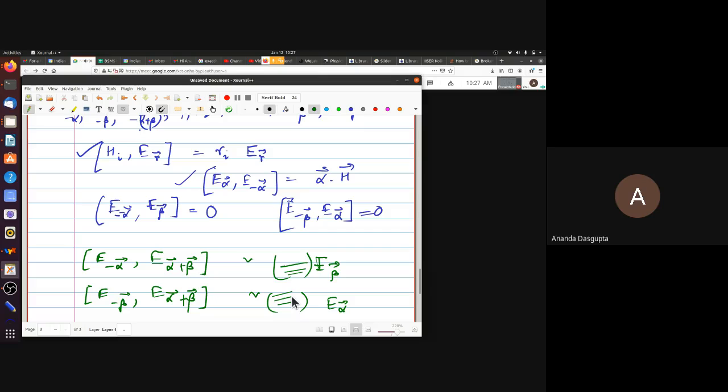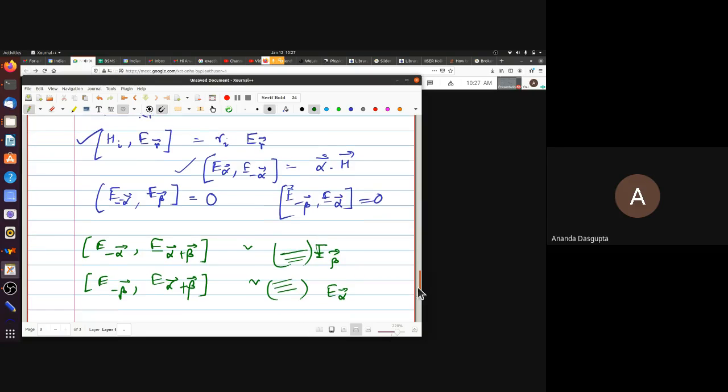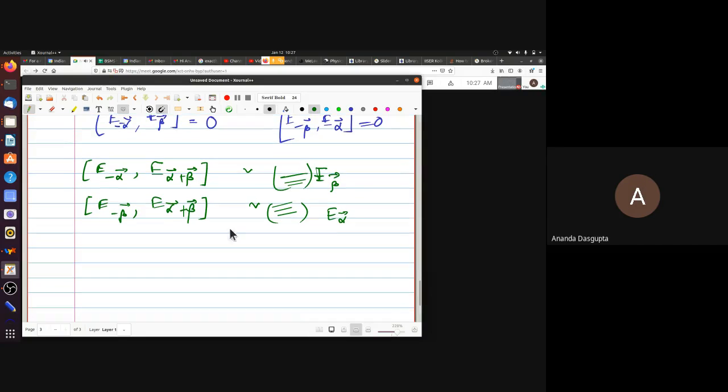Of course, I could have continued along the list a bit. I could have said, what is the commutator of E minus alpha plus beta with E alpha and so on. But that's sort of trivial. You can just take the adjoint of this relation and you can get that. Jacobi identity. Okay, there are two issues here. That's exactly one of the things you would use the Jacobi identity for. Or, well, you could use the Jacobi identity or you could use this property, which is essentially the Jacobi identity.